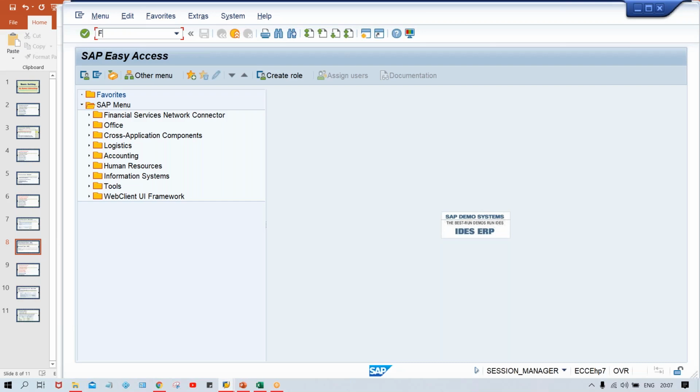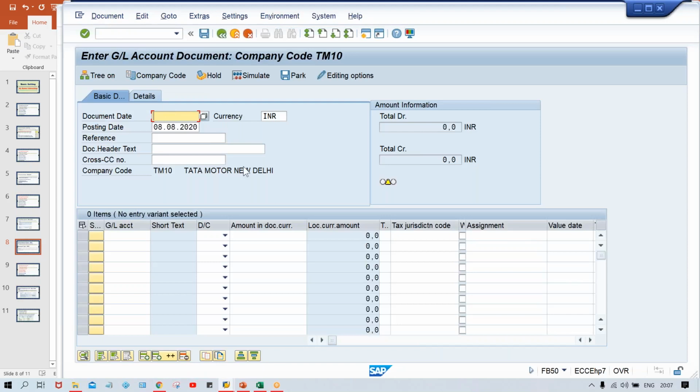Say for example, use transaction code FB50. What is the use of this FB50? Again, in an upcoming session I'll explain. So this is for normal transaction posting. We are going to use this transaction. So I'll tell you now what is happening. There is no document type. Document type is not appearing, right? I'll tell you, whichever transactions are getting posted, they are getting posted against a particular document type.